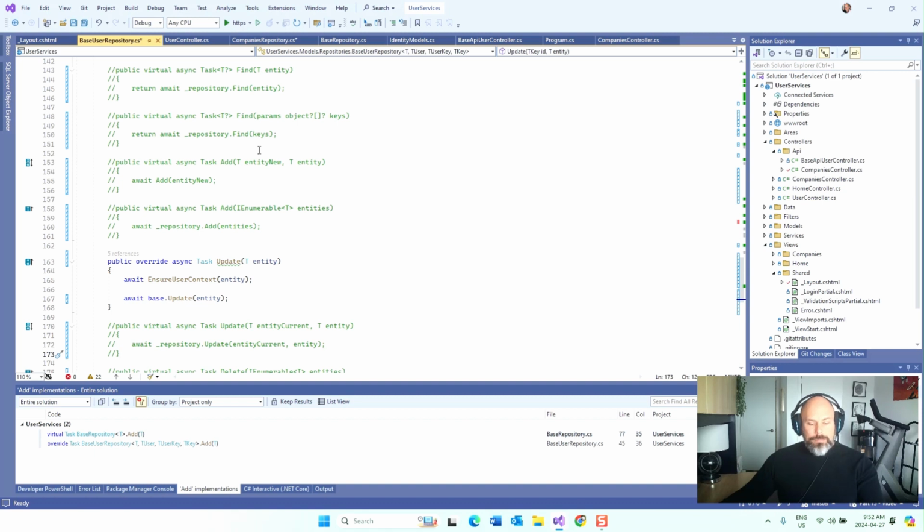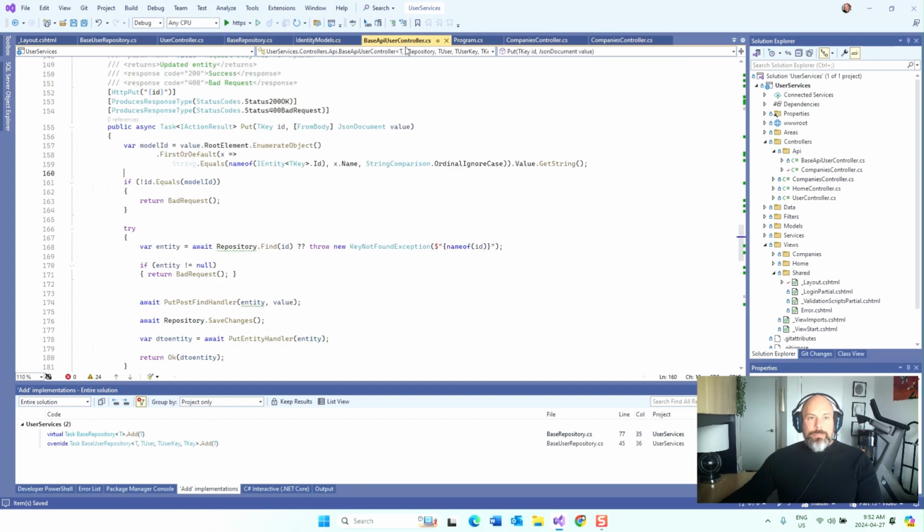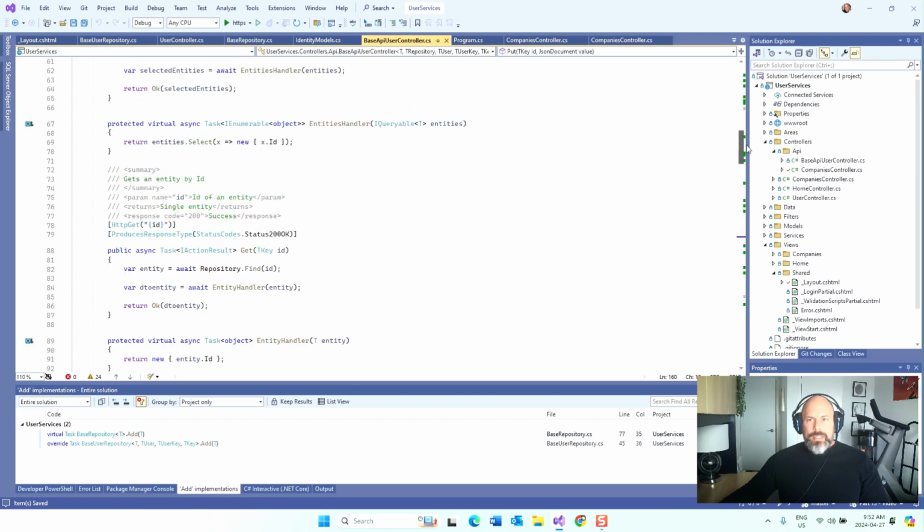All right. So now that we've done that, we're going to go into our base user repository and actually start making some of the changes that I wanted to do. Okay, so lots of little things that you have to think of before you get to the point of making these upgrades.